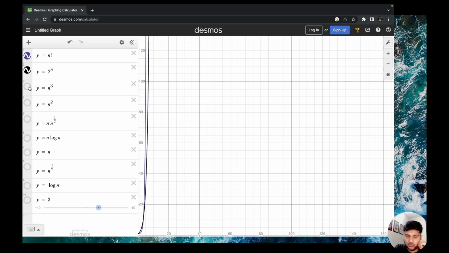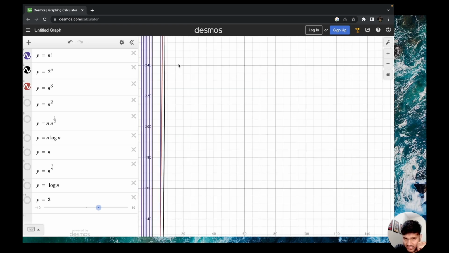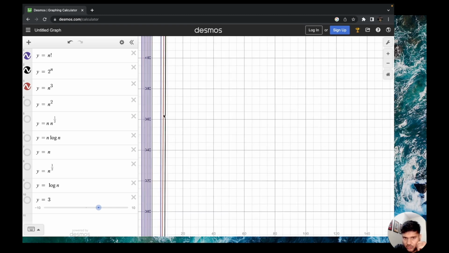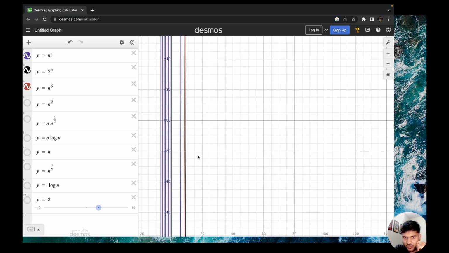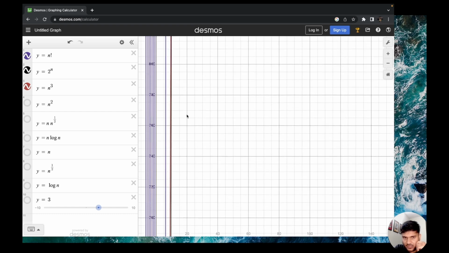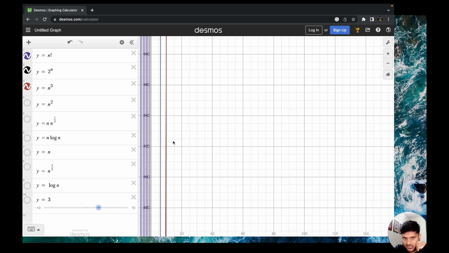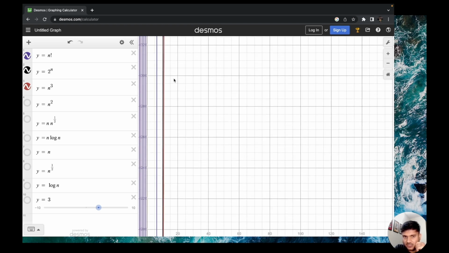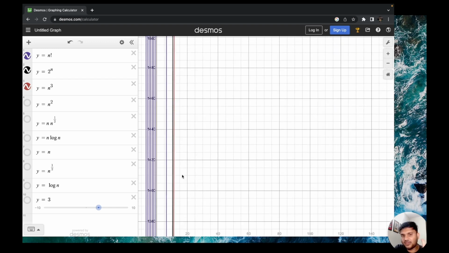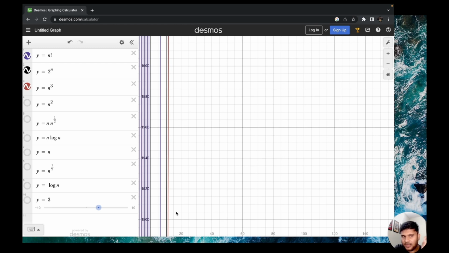Then you have y is equal to n cube. Just think about it. n cube is better than 2 raised to power n and n factorial, but the rate of growth of n cube is still a bit worse. You can see after some time, n cube is between n factorial and 2 raised to power n. But if you scroll a bit more, if you go for a higher value of n, then after some time, see, the black and the red line are overlapping each other, and then the red line is going to come towards the right. That means the rate of growth of n cube for higher values of n is a bit better than 2 raised to the power n. It's a bit better.